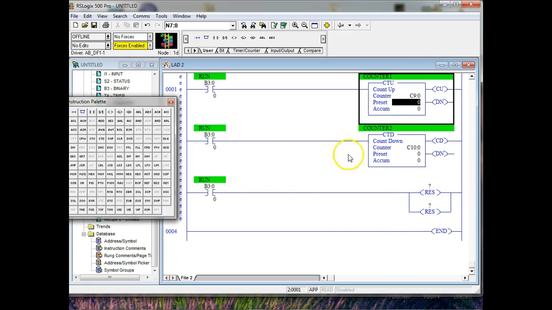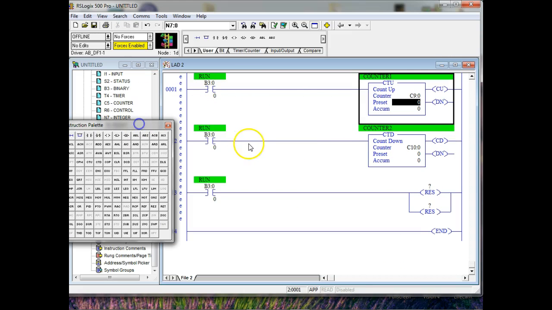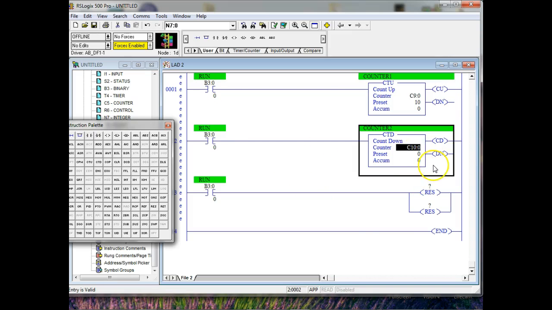Okay. So preset, here we're going to address them. This is an up counter. If we want to count to 10, then I would put what in there? I put 10. This one is a down counter. If I wanted to count down from 10, then I'd have to put that where? Accumulator, right? Everybody okay?